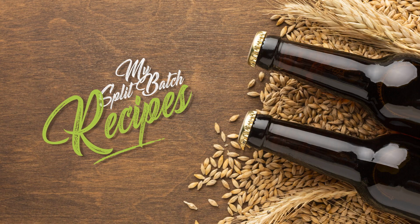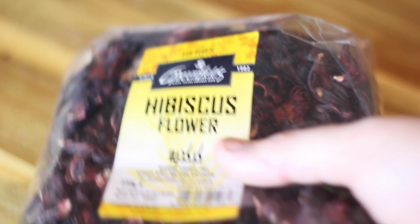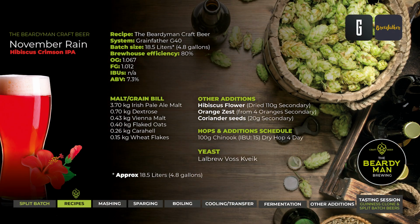Before jumping into today's brew day, let's take a look at my two experimental recipes which would be split from today's batch. Okay, first up, hibiscus is normally associated with a summer beer, but not in my rule book. I'll be adding orange zest and coriander seeds to give it a bit of a seasonal aroma, color and flavor. Stay tuned on this one, guys.